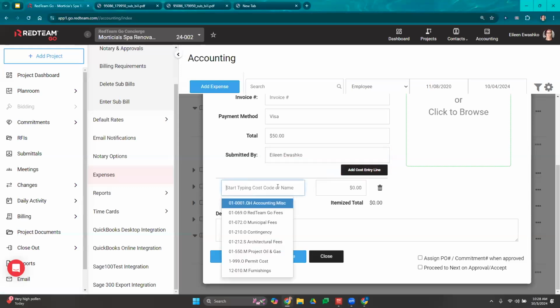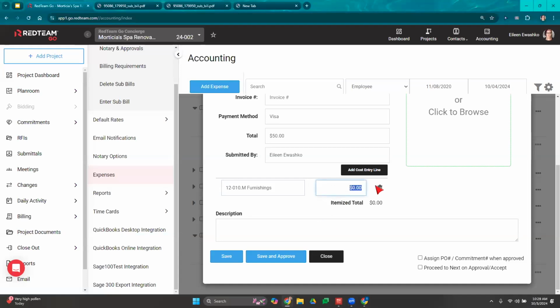Okay, then down here, we're going to select, well, what does this go against? This is only going to give me cost codes that are currently in this project budget. So if there is a cost code that's missing, or a particular material cost code that you need, you'll have to reach out to the project manager, and then they can add that cost code to the project budget, giving you the ability to select it. But if it's not a part of the project budget, you won't be able to select from it.